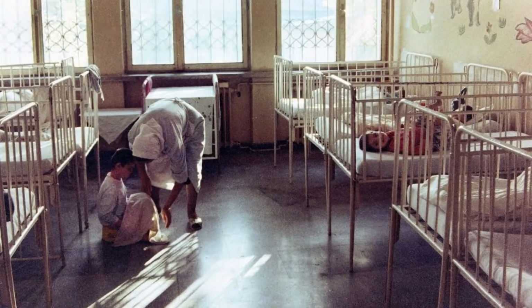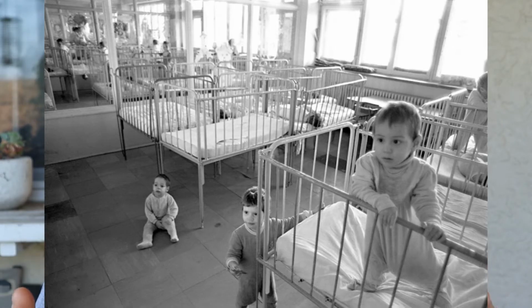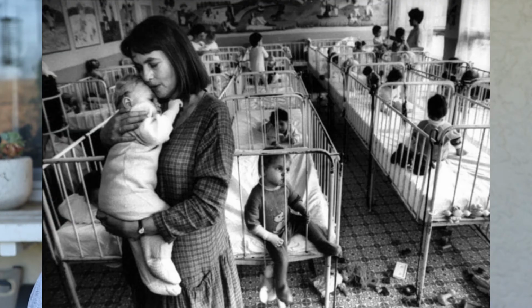What they found is a bunch of these babies just died. They were fed adequately, they were changed, there was nothing wrong, but when they weren't touched, they died. It's an amazing thing to note that humans need touch so much that it could kill you not to be touched. So this is a really important thing.